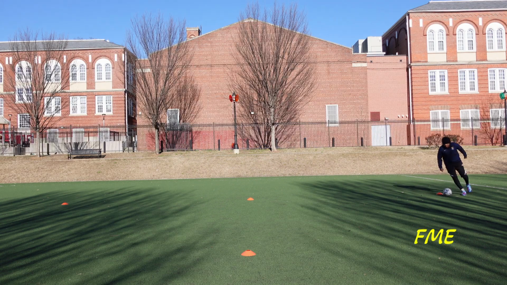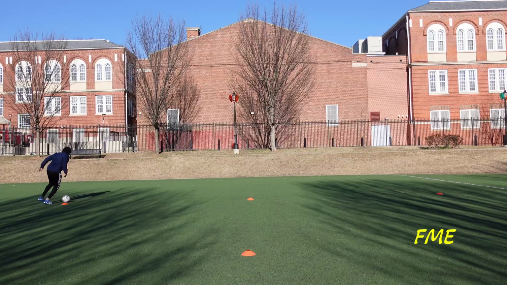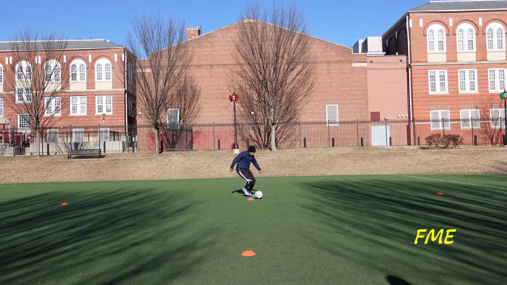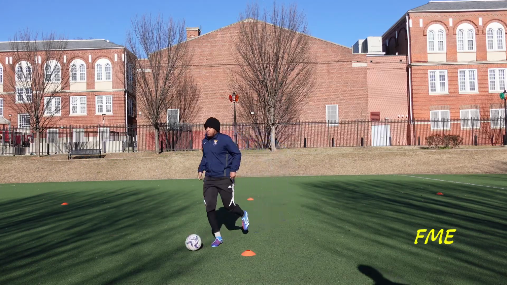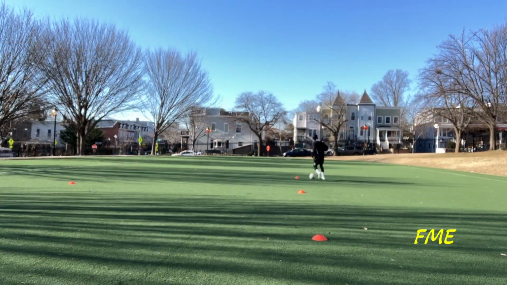Dribble around that cone using the outside of your foot and back past the middle cone towards the opposite outer cone. After you dribble around that opposite cone, come back to the middle cone, dribble around it, and back to where you started. Again, take your time to start so that you can change direction quickly while dribbling.